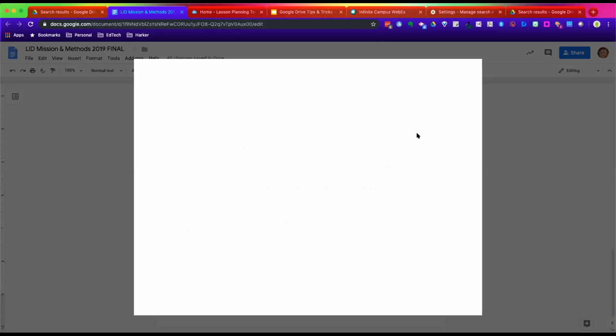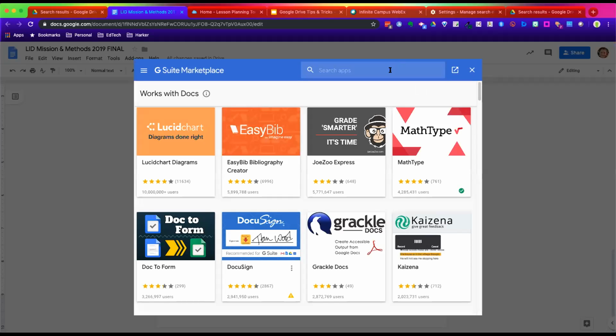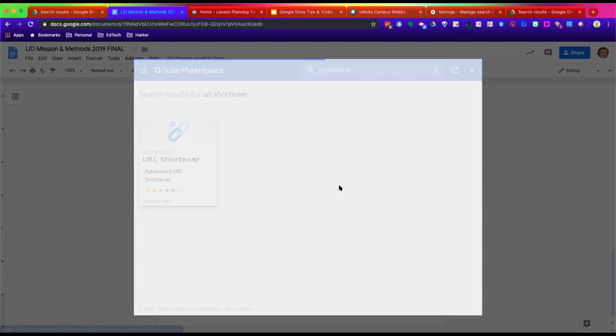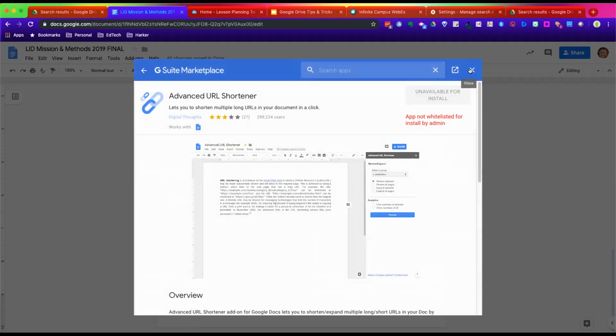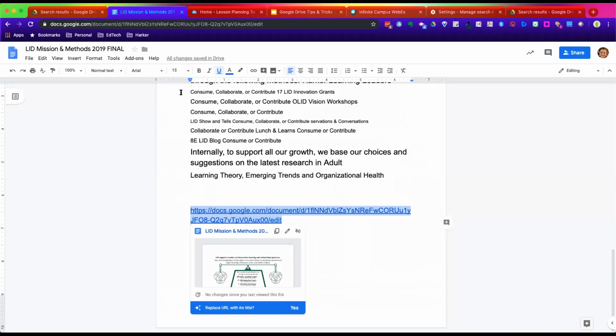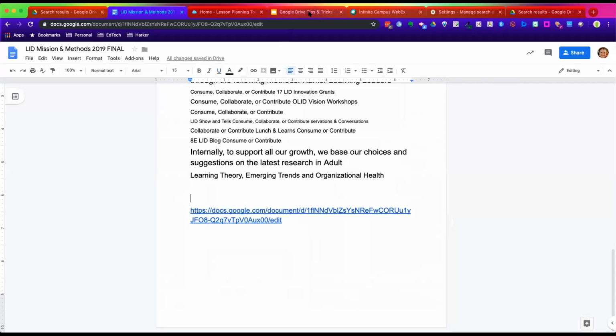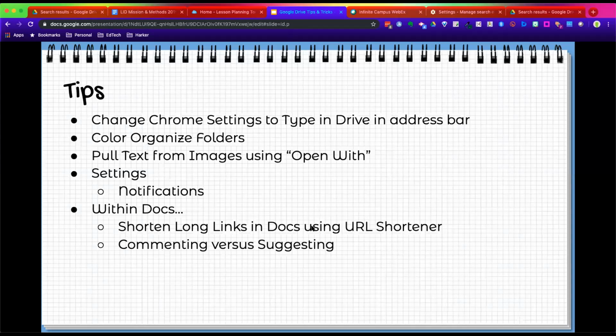Oh, I had not added it yet. So we have the ability to actually shorten these links directly within the document, and I'll double check on the process for that and add an addendum if it's something that we actually can do. Otherwise, you should be able to do this within a regular Google account, even if we can't do it within our Harker account.